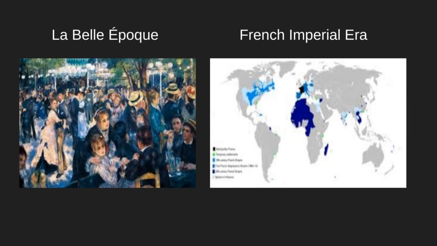Now, let's put this in historical context. I said Proust is a writer of La Belle Époque, and he was a contemporary of many famous Impressionist painters and artists. And he lived at a time of great opulence and wealth. But we don't want to forget that the wealth that young Marcel enjoyed, and that older Marcel, and I say that because it's Marcel Proust, but the main character of the novel is also named Marcel. We never learn his last name. The wealth that he enjoyed that enabled him to lead such a life of aesthetic pleasures that are described in the narrative was due in large measure to French imperialism.